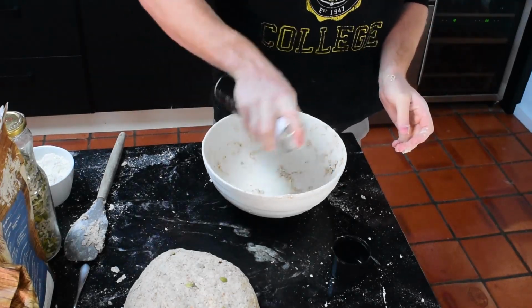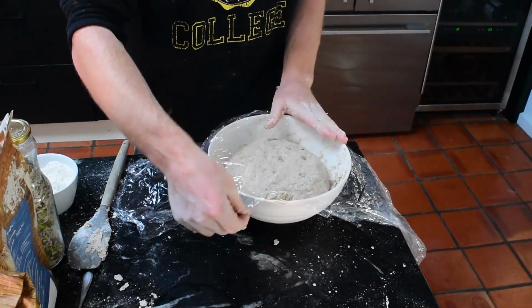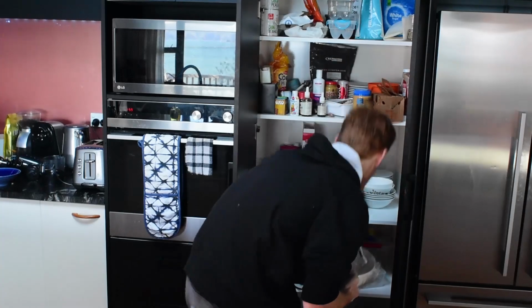So you're going to oil your bowl that you're going to rise it in, put it directly in there, and cover it with some cling film. You don't want the dough to dry out, so make sure it's almost airtight, and then put it into a warm place for about 3 to 4 hours, or even overnight.